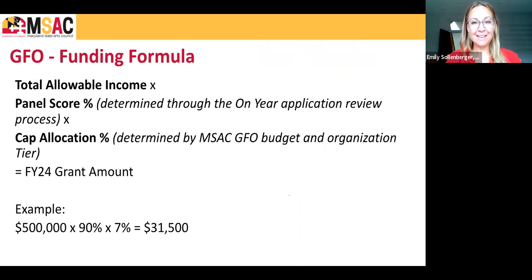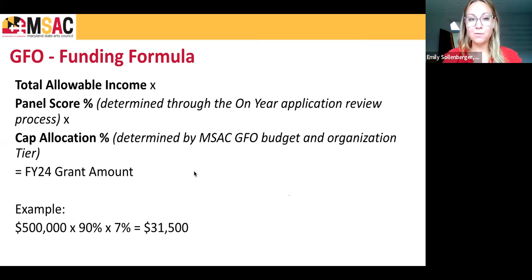Okay. And then as we mentioned a couple of times, the grants for organization funding is formula based. So rather than requesting a specific amount from you all, we look at three main pieces that are provided through the application process. The total allowable income, which is provided by the previous year's financial statement, you provide that within the application process. And that's something that Laura and I review together or separately, ensuring that the total allowable income number is true and matches your financial statements.